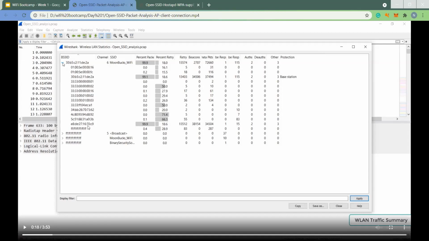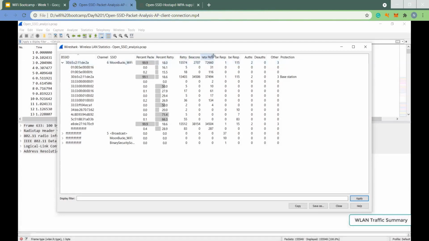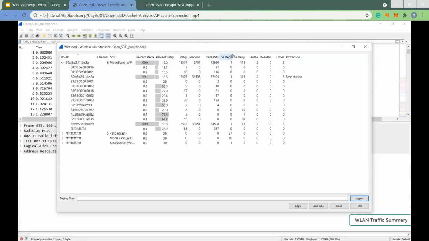So for example, here, by just taking a look at it, I can tell that the BSSID is this, SSID is this, and this client seems to be exchanging most of the traffic with this BSSID. That's a very good thing when you are trying to do Wi-Fi traffic analysis. It saves time if you're focusing on the right thing. So now we already know that these are the stats.